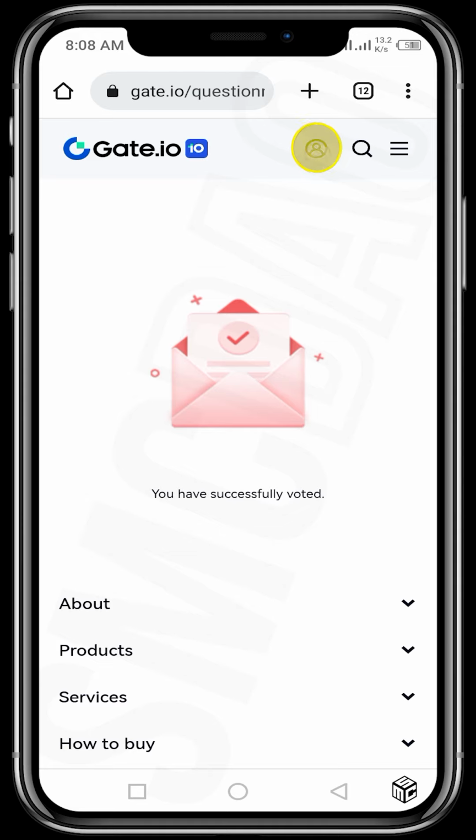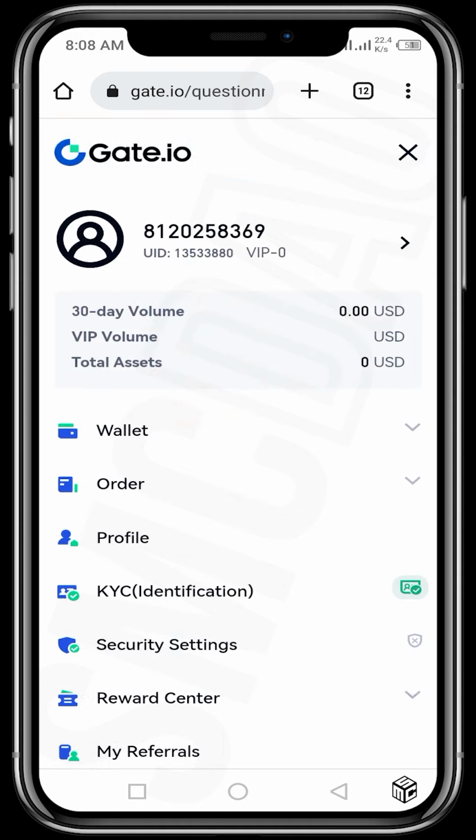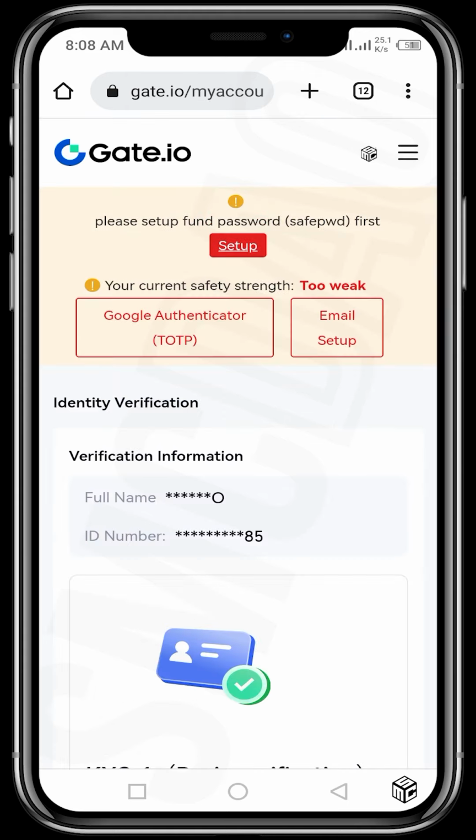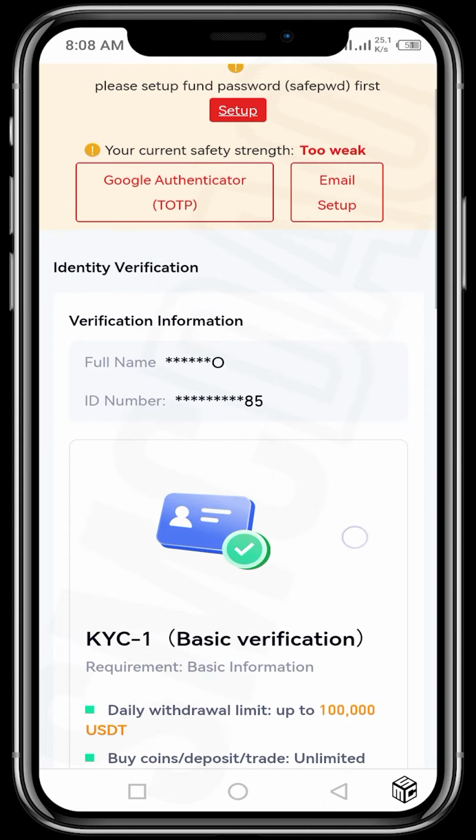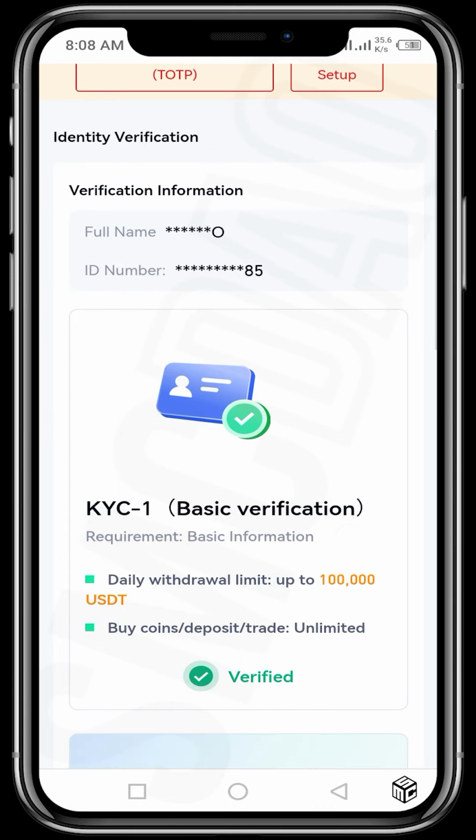Okay, remember, you just tap on the user icon and then you tap on KYC identification. Okay, so we can see here that we have a green check now. So I believe that the staff has verified this. Remember, they just said the staff needs 5 minutes to just confirm your details. And yeah, we can see that the basic KYC verification has been verified. So your vote can now be valid. So if your KYC verification hasn't been verified, the vote will not be counted.